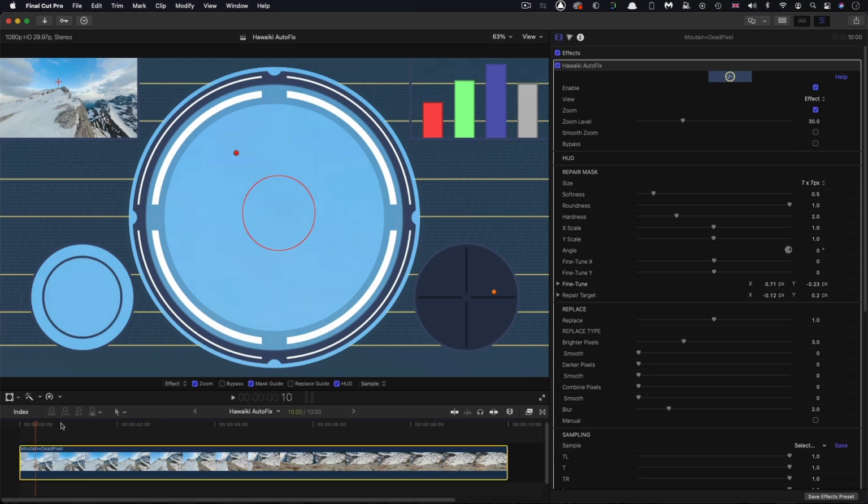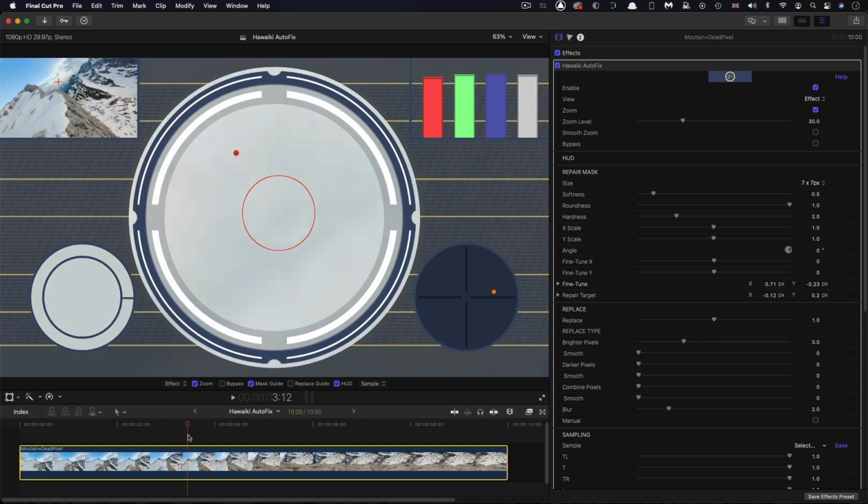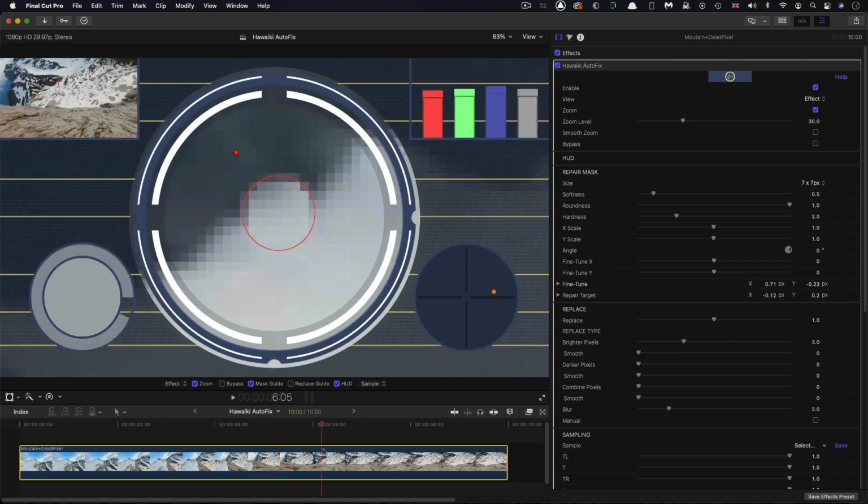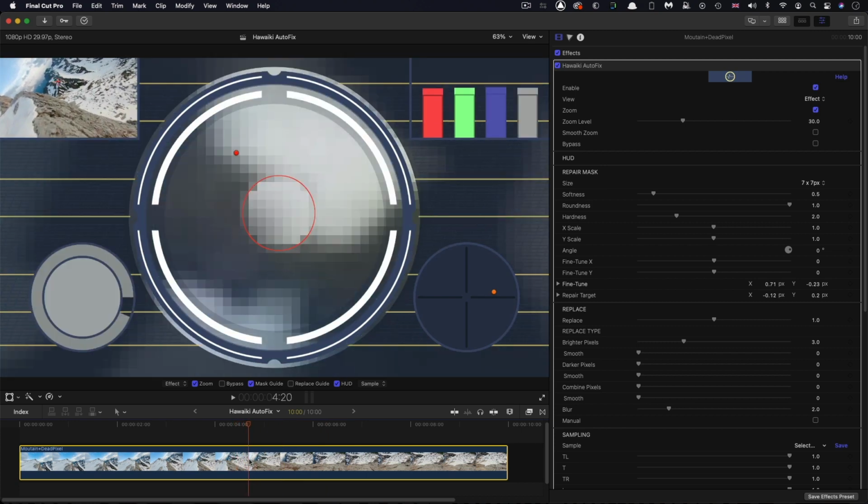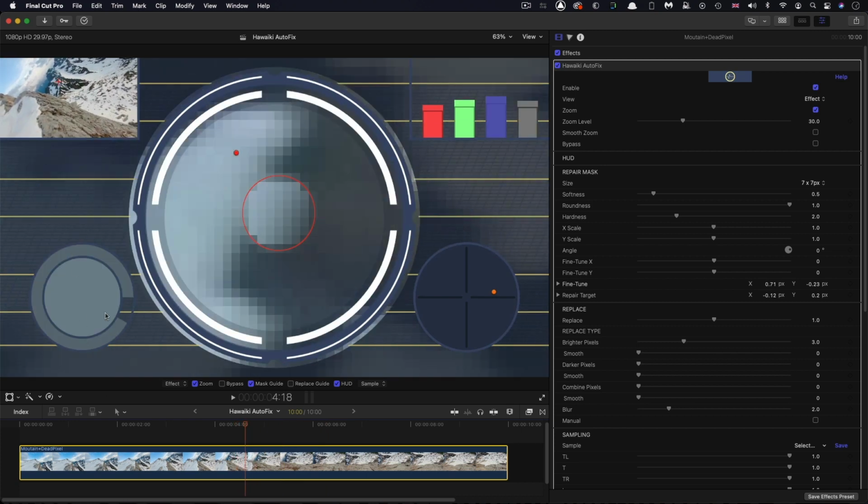But that's probably not necessarily going to work for the entirety of the shot. And you'll notice that as I scrub through the timeline, this gizmo down here at the bottom left is giving me a rough indication of which frames I might want to take a second look at. So this, for example. At this point, we're getting a few too many of the brighter pixels and not enough of the darker pixels.